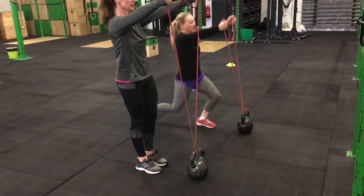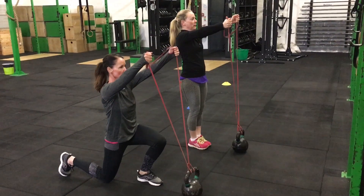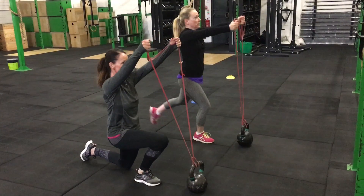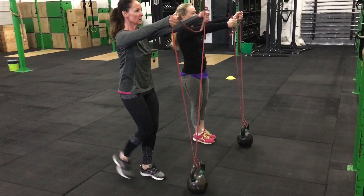Whereas if you give them the opportunity to not turn it on — such as a plank or a hollow hold — they can feel it in the wrong areas. As they get better at the lunge, they can put in a bit more resistance, move the hands down the band or use a heavier band, but always keeping the hands up to force them to use their core a lot more.